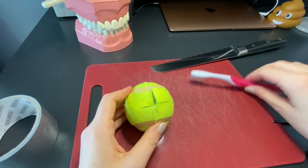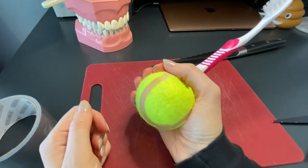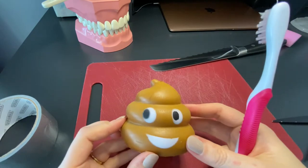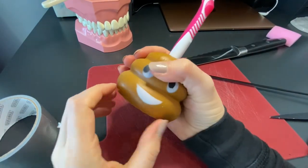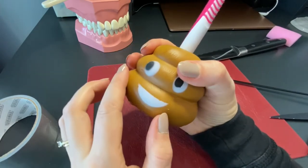The next tip is to go to the dollar store or Walmart and get tennis balls — the kind kids put on chair legs at school, which already come with a cross-cut. You just put the toothbrush right in the center of the tennis ball and it gives a really nice grip. If you can't find tennis balls, you can use stress reliever balls. Just take a skewer, push it through, force the toothbrush in and twist it a bit. They work really well because they have little ridges perfect for thumbs and fingers to grip.